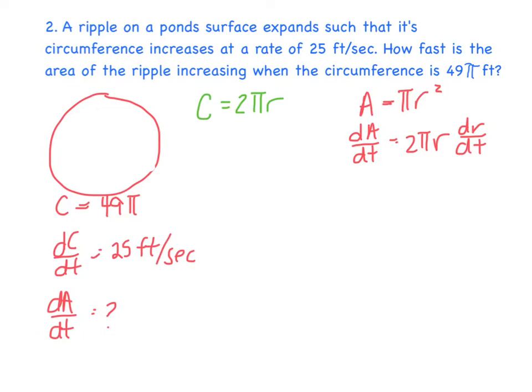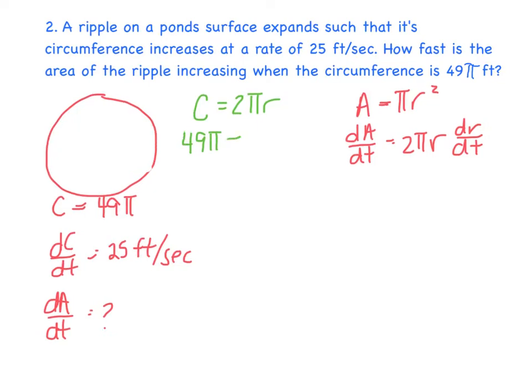Now if I fill in the circumference as 49 pi equals 2 pi r, I should be able to solve for the radius based upon that circumference. The pi's are both going to cancel out, so I get 49 halves is equal to my radius. Okay, so now I have my radius, and I can fill that in on here. 49 halves equals r. So I have one of the two missing pieces done.